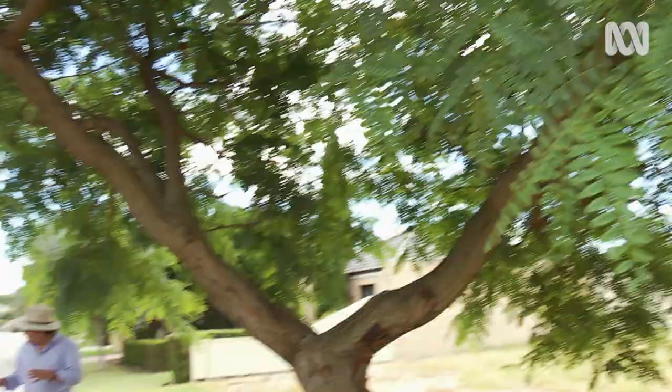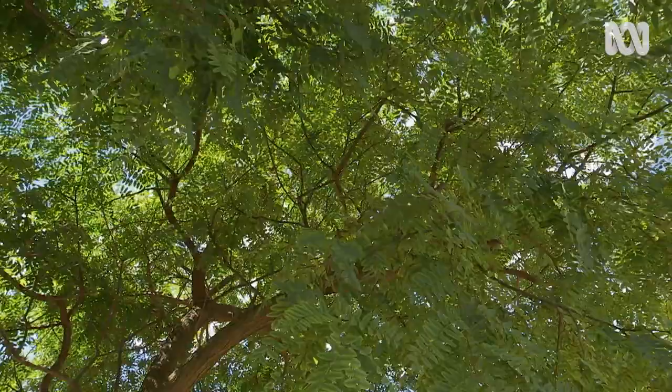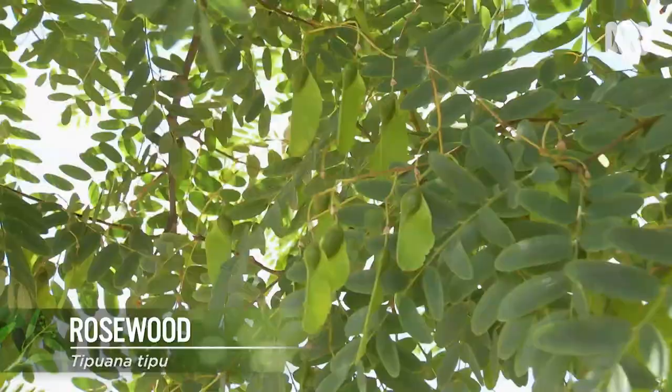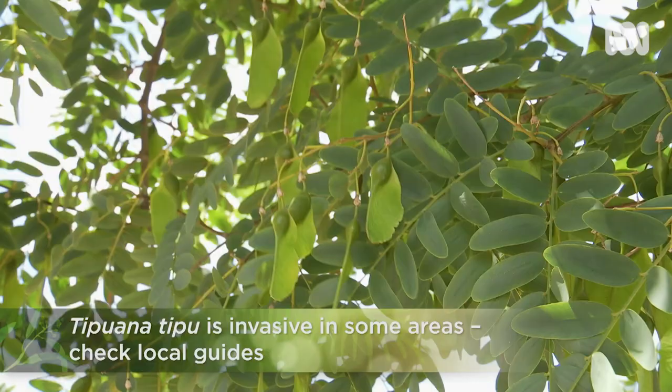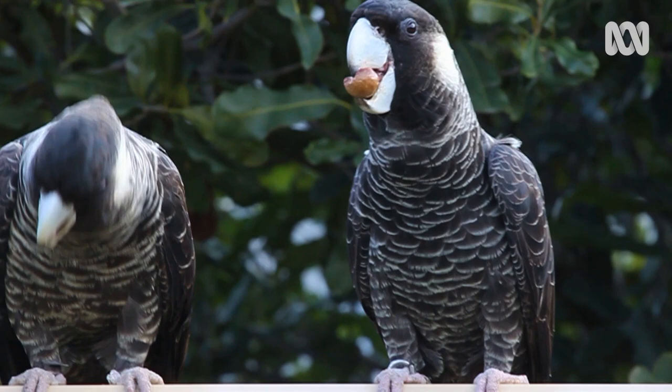The tracking of the birds took me to this street, which looks pretty typical. I was at the mercy of my birds wherever they took me. Something they were feeding on here is these tipuanas — an exotic species quite often used as street trees. Further down the street there are also some Rottnest Island pine that they were getting stuck into, and there's a really huge pecan tree and macadamia tree that they absolutely love.